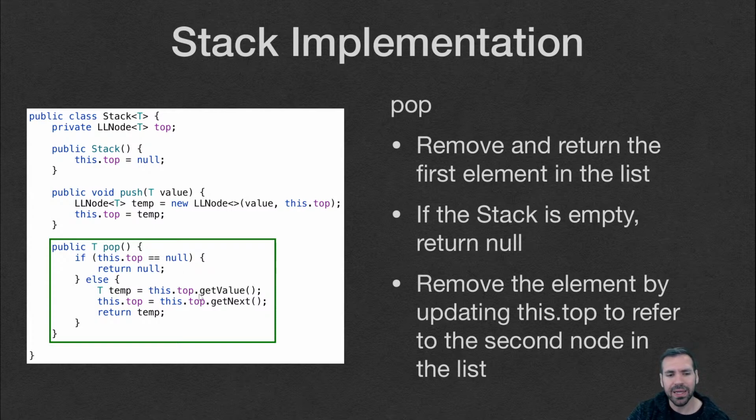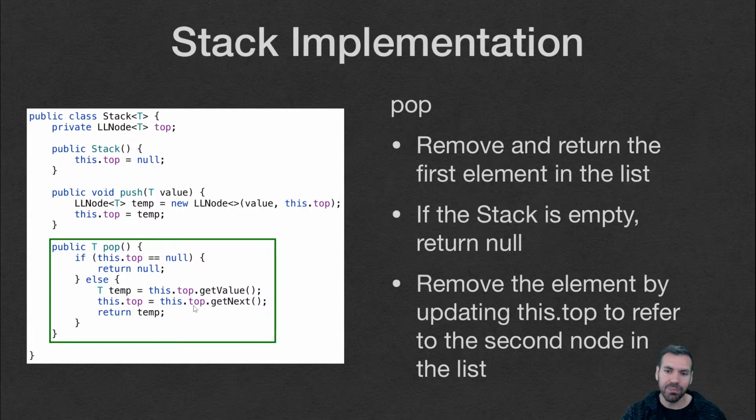If the top is not null, I get to use my dot operators. So I'm going to get the value at the top. This I do need a temporary variable. I'm going to store that value in a temp variable because that's what I want to return. And then I'm going to remove that node from the top of the stack, which is very similar to how you're going to remove a rating if it's the head of the list in the song class. This dot top, the instance variable storing your linked list, is going to equal this dot top dot get next. So switch your instance variable from referring to the head of the list to referring to the second node in the list.